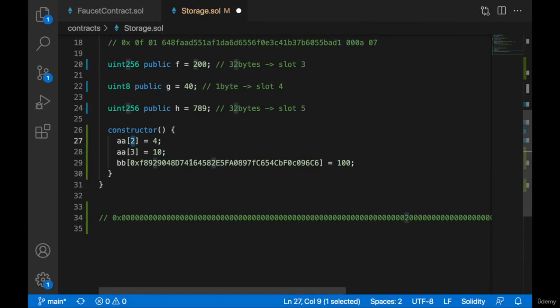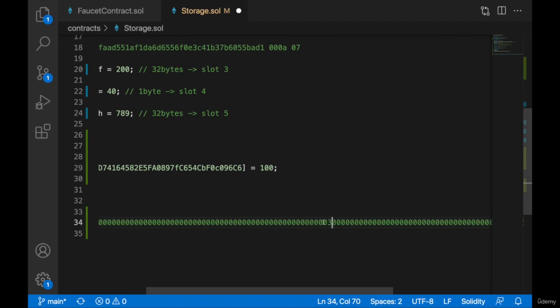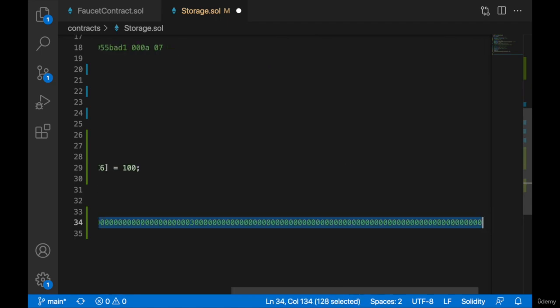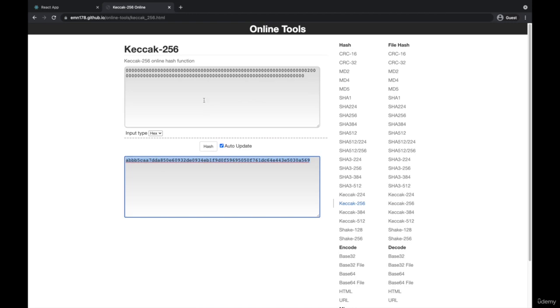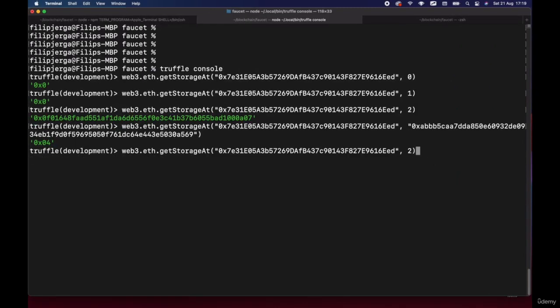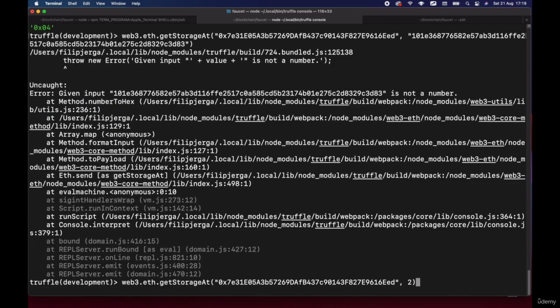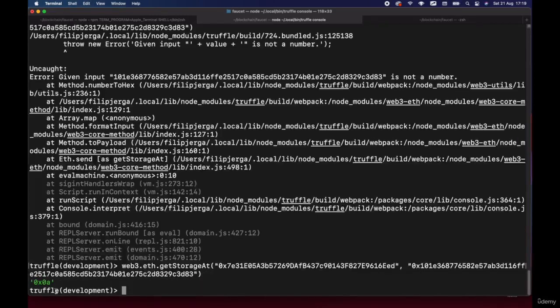Okay, let's try to access now number 3. So number 3 will be just, here I need to provide a 3. Okay, and here I just need to copy it again. All right, I will hash it, copy this. Now I will access the second one. So here I'll provide this key. Oops, I'm missing the 0x. So 0x and press, and here is your value 10. 0a is the value 10, a is 10. Okay, so now we got this.